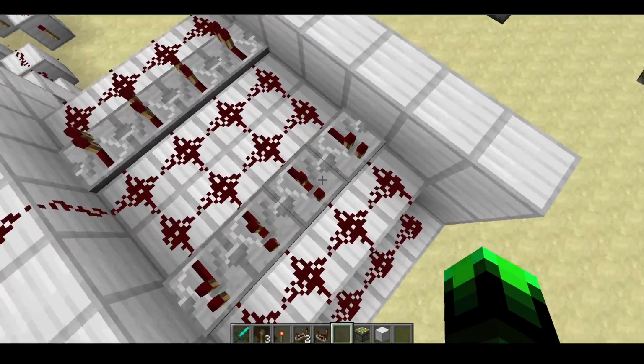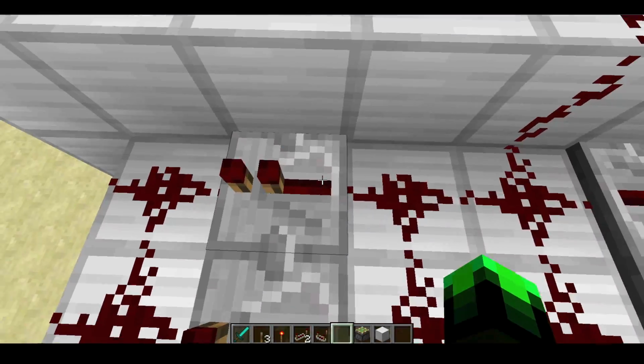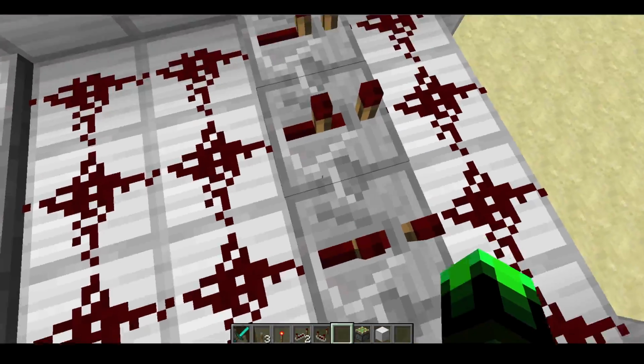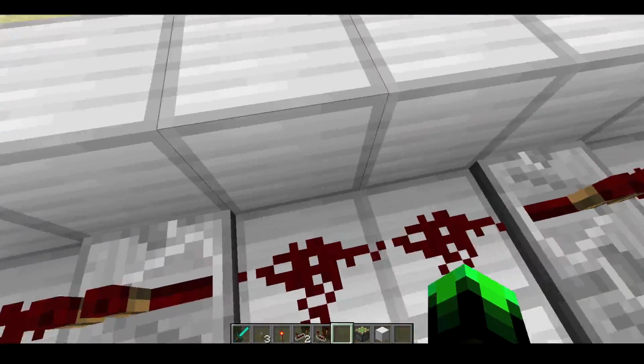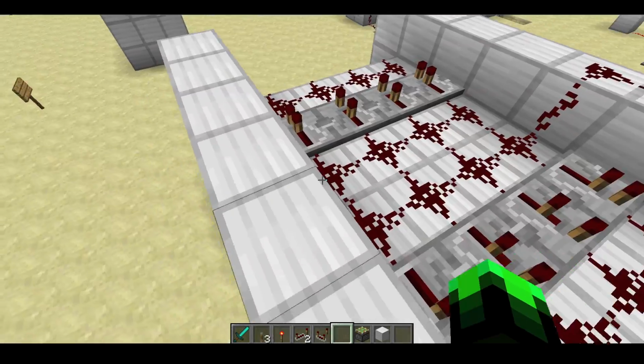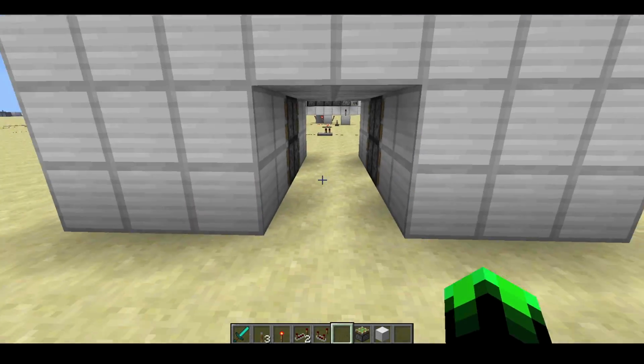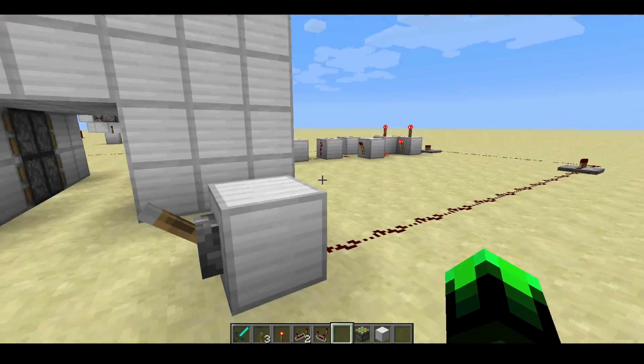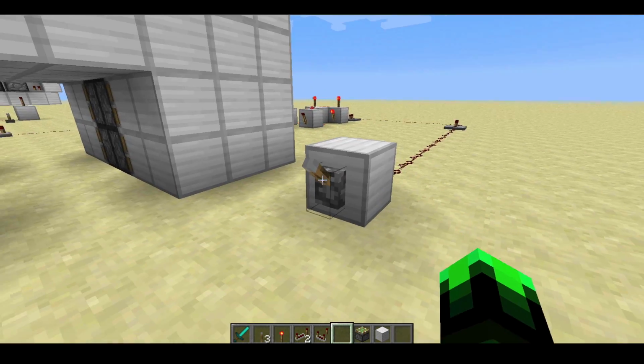As you can see here, I've got my middle repeaters on delay, and then I've got these repeaters on no delay. Oh, I've only got these on 2 ticks. Huh, interesting. Anyway, so you can actually stack these back to back, and they won't interfere with each other. They'll still function fully. And I've also got this one hooked up to an XOR gate, so just ignore that.